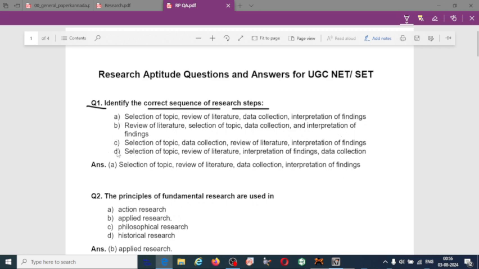If you read all these four options, I have already explained the steps of research. First is to select the problem or topic, then literature review, data collection, and interpretation of finding. So if you observe this, the first option is correct.